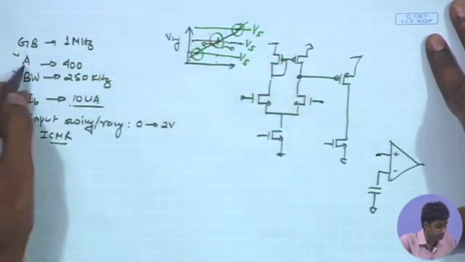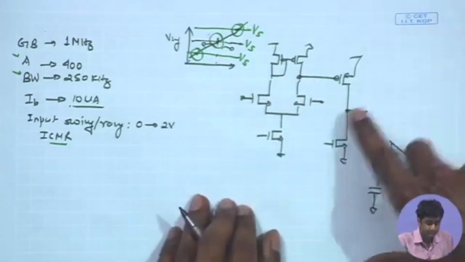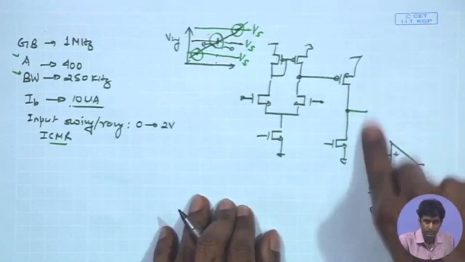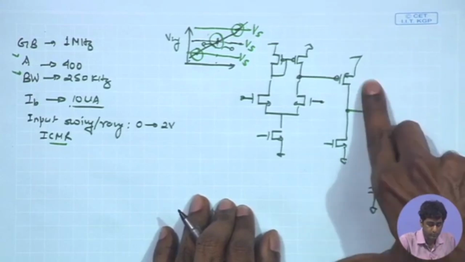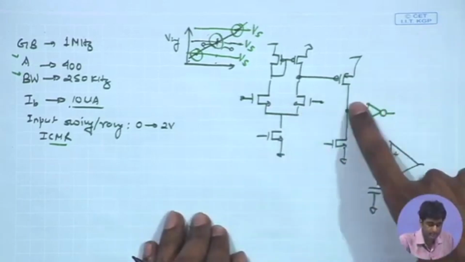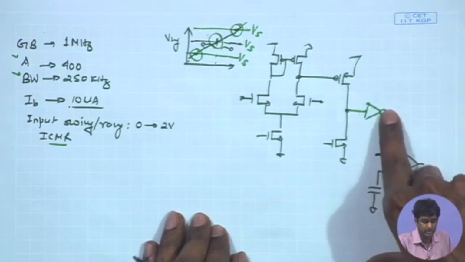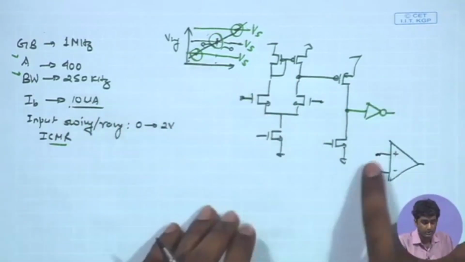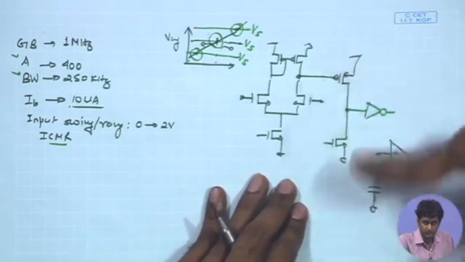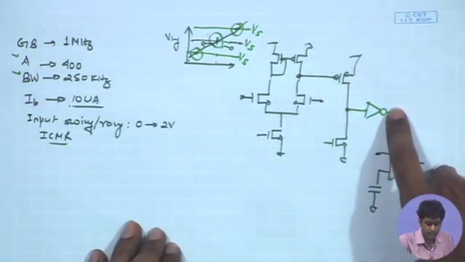So, if you look at the application that we are concerned with, here we are expecting that the output of this comparator is going to be given to some digital circuitry, because there is supposed to be a digital level. If it is not having full swing, then probably we can keep a digital inverter, which can convert this comparator output into full swing. We will be looking into the details of the digital inverter and its interfacing with the analog circuitry, and the associated concerns, but ultimately we want a full swing digital output out of the comparator. That is the functionality of an ideal comparator. So, we would like to have this full swing.